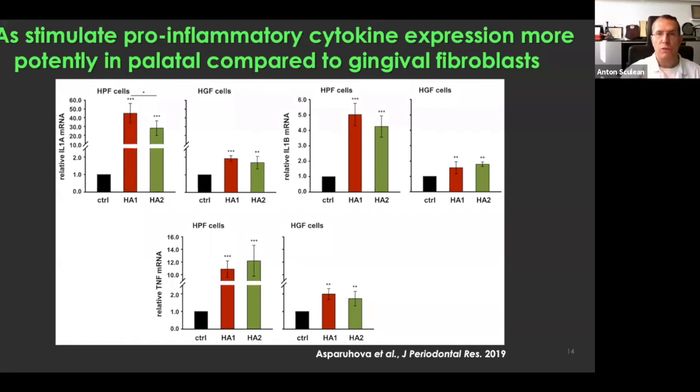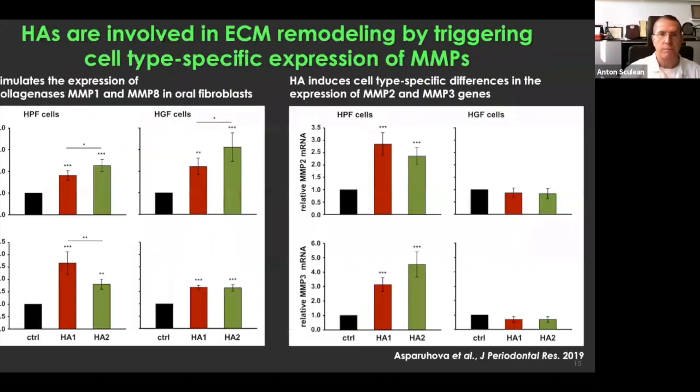And if you look now at some other pro-inflammatory cytokines, again, the tendency is the same. And this was a quite important finding of this study. Again, if you look at some other cytokines and MMPs like MMP1, MMP2, MMP3, MMP8, again, we see the differences between the control and the two tests.